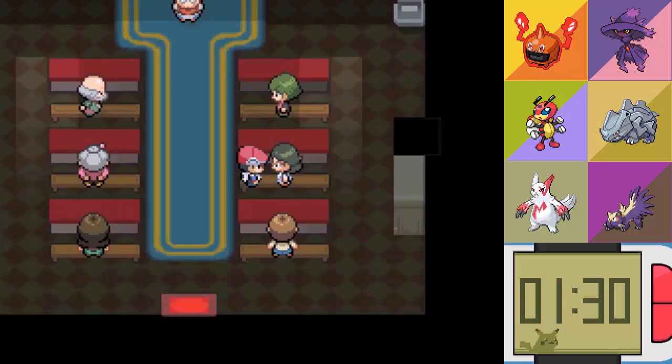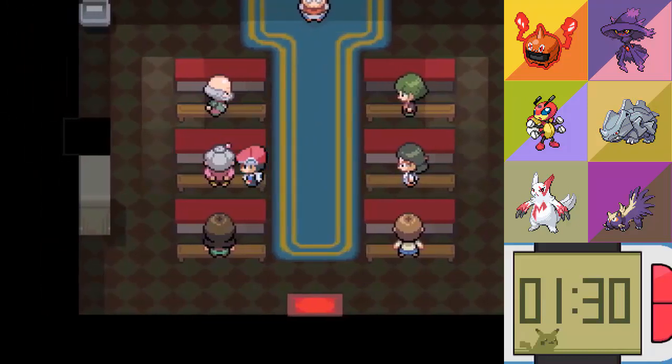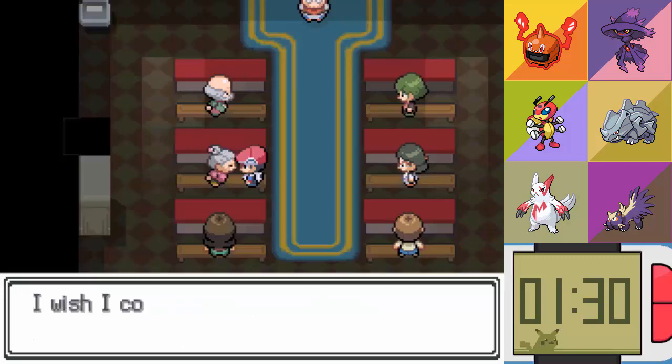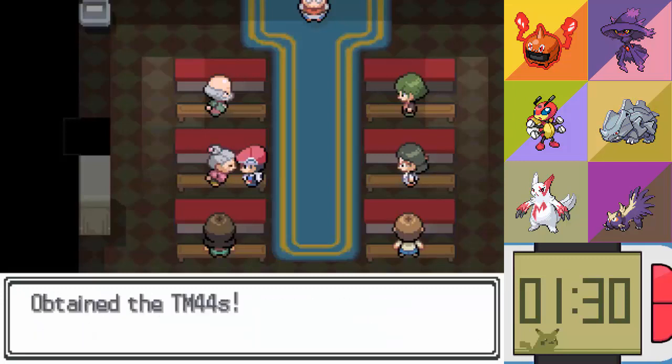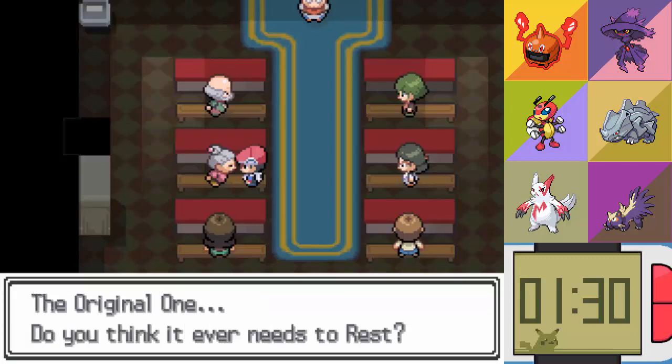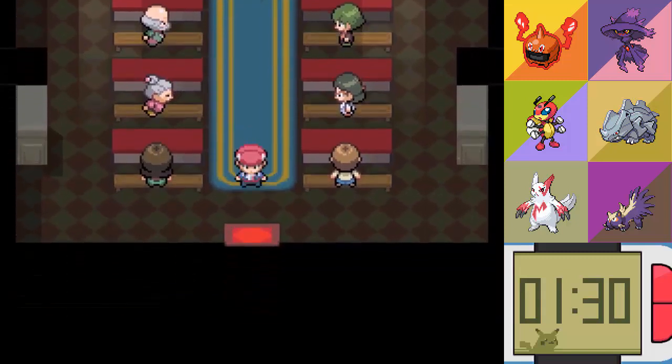So yeah, you can do the Type Master quest to get a set of plates, or you can just grab a set of plates from the underground. I'm still going to be doing the Type Master quest just to show it off. You get the Rest TM in here as well. You'll also notice there's no background music here. So if you're wanting to record like clean Pokemon cries, this is the place to do it. It's really good.